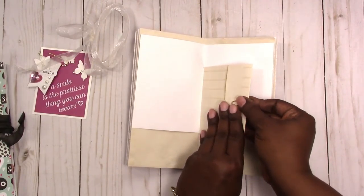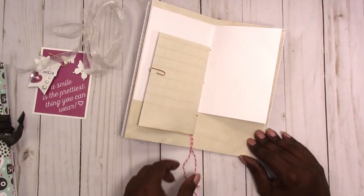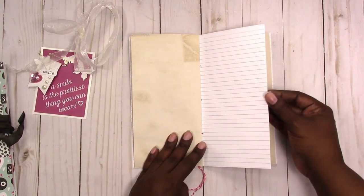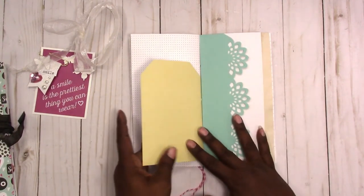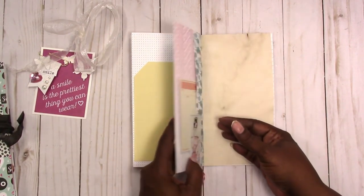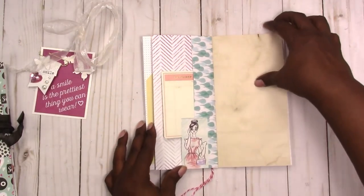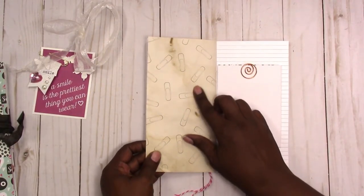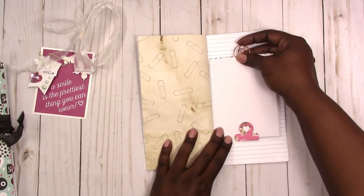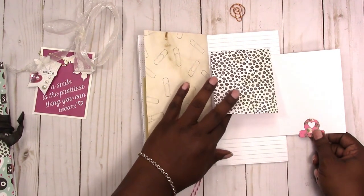This is just a folded-over piece of coffee-stained paper to look like an envelope, and it also houses the binding. Again, like I mentioned, I left these long so if you want to add beads you can; if not, you can just clip them. Some lined paper, this is a pocket space so you can add something in here, just another pocket space, tuck spot, the other side of the paper clip paper.